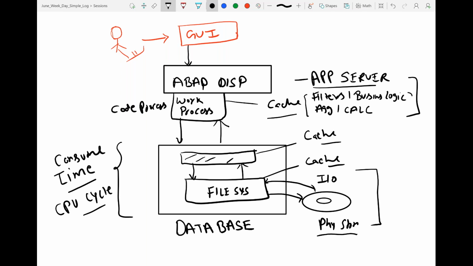Once this processing happens, a lot of the data which has been sent from the database sometimes is not required. So we are putting additional effort into fetching the data and sending it. When it goes to the calculation, filters get applied in the ABAP layer, only a few sets of the data are used, and the results are formed. That result is given to our front end where the user accesses it. So this is our current architecture with our traditional database.